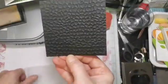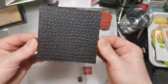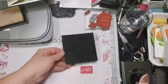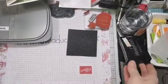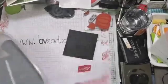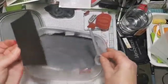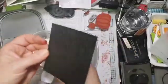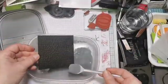Right, so here we have our embossed piece of card. But of course, obviously, before we ran that through the embossing folder, we rubbed that Versamark over it. So let's see what that has done by flinging some silver embossing powder at it.